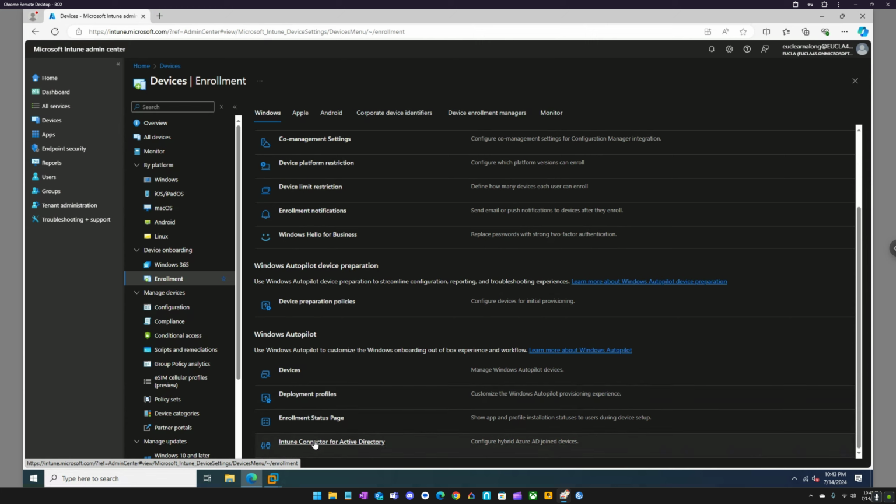Intune connector. I said we go from up to down, but now we're going to go from bottom up. You'll need this for a hybrid environment. So you'll need to set up a connector. When you set up the connector, you'll also need to create an OU. In your Active Directory, you'll need to do some delegation and permissions for this to work. Again, good luck, but it is doable and it's all documented.